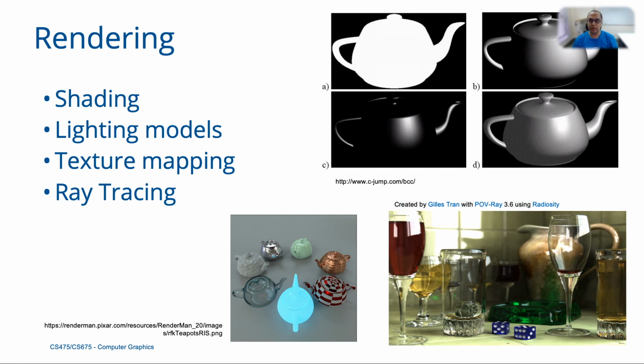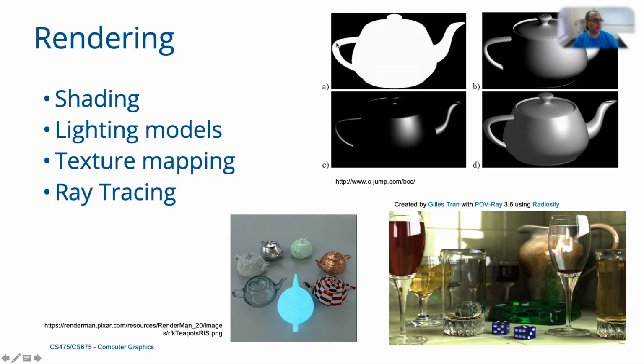So we will learn about two kinds of rendering models. For the most part, we will study rasterization, which is going to be our primary rendering workhorse for real-time graphics. And we will also talk about ray tracing towards the end of the course, and we will see how we can create higher quality renders by doing more computation.